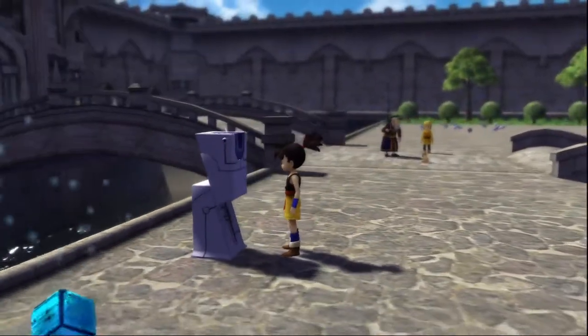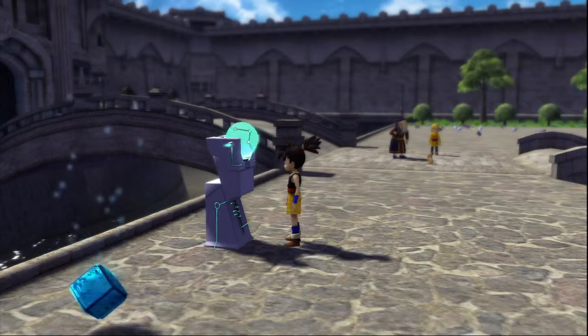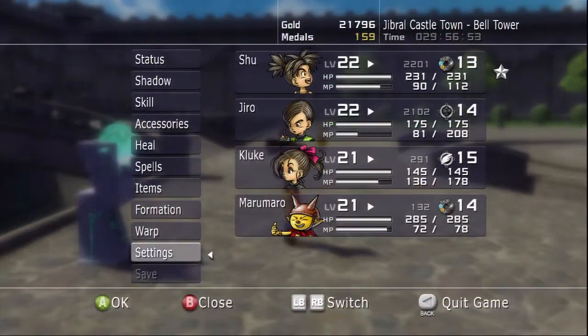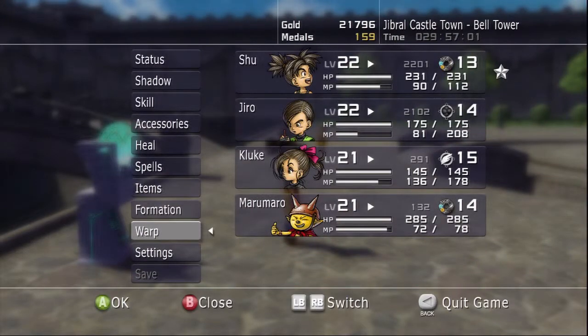I don't think you can warp out right now, actually. I think, if I'm not mistaken, they're going to tell you, yeah, you can't warp right now. Let's see. Okay, that's activated. Good for it. Oh yeah, unable to warp from this location. So yeah, we can't warp right now. Hang on.